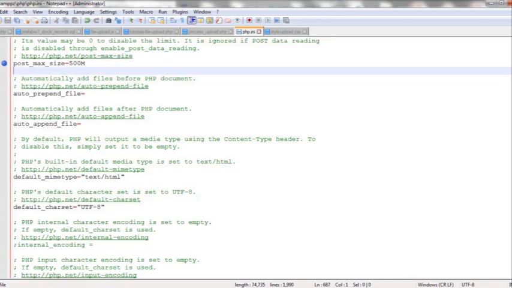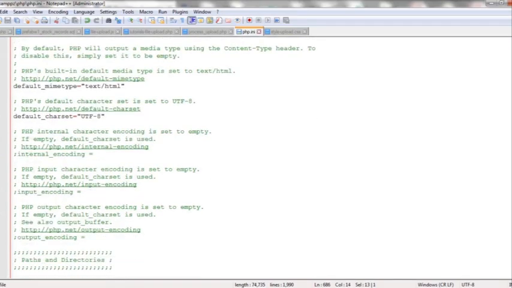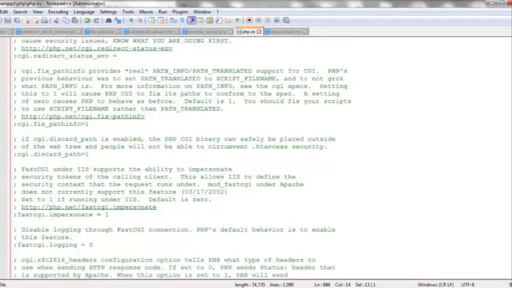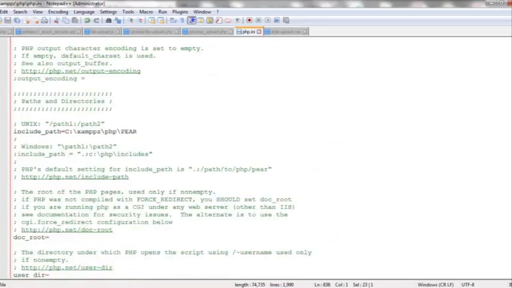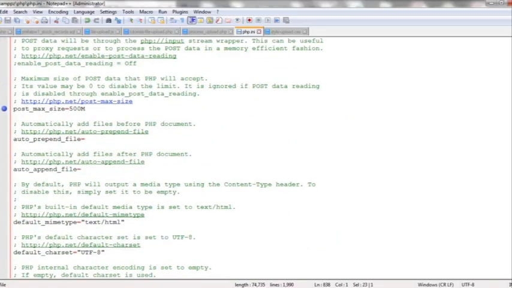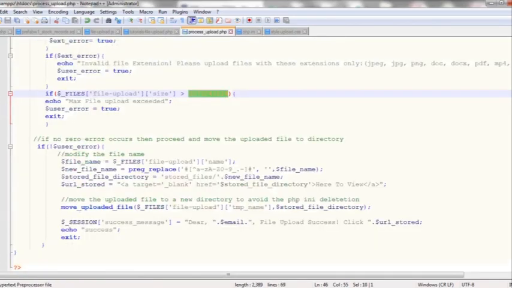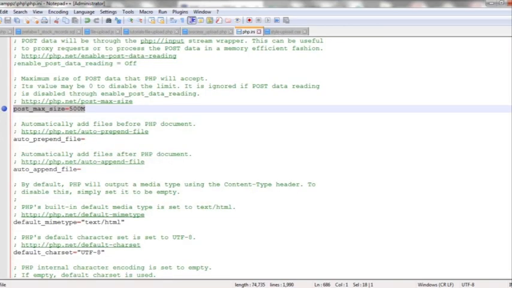For me to actually upload files that have large amount of size, I noticed that my PHP ini settings needed to be updated. Now for me, I'm using XAMPP and I was able to update my upload max file size to 500 MB and change the post max size to 500 MB as well. This way, my PHP script will be able to parse and upload files of 500 MB and below. So your PHP settings ini file needs to have a value higher or the same with your parsing script.